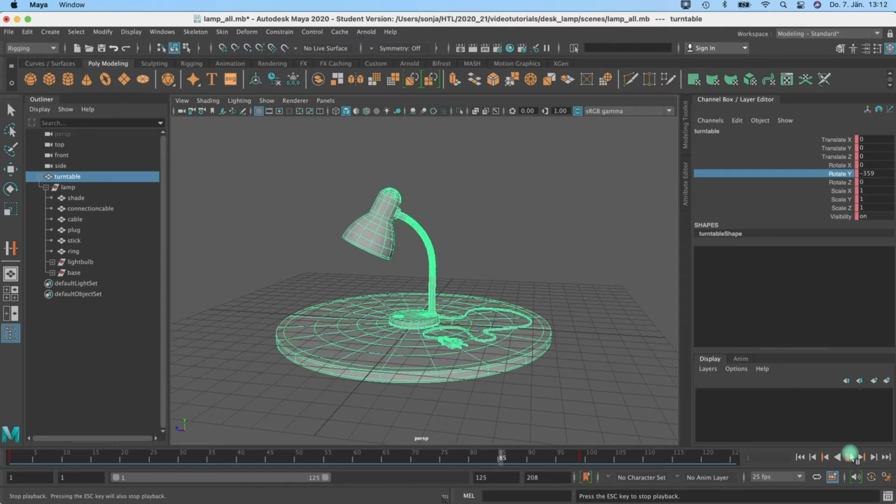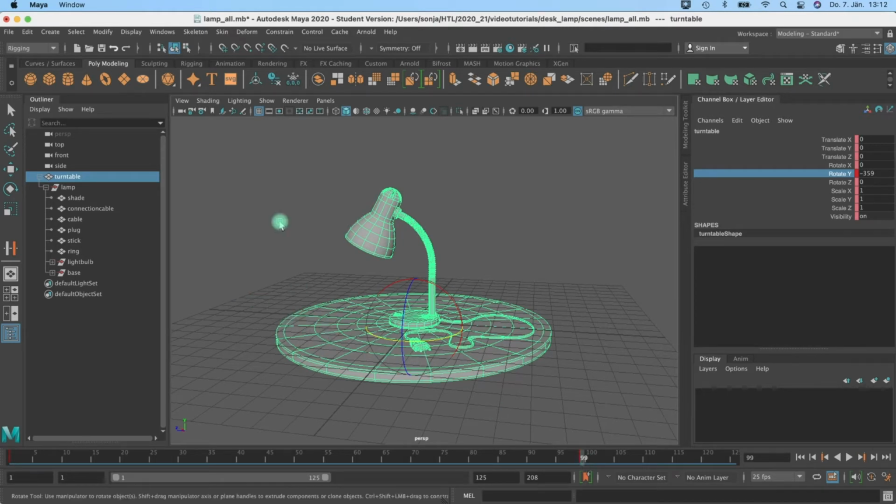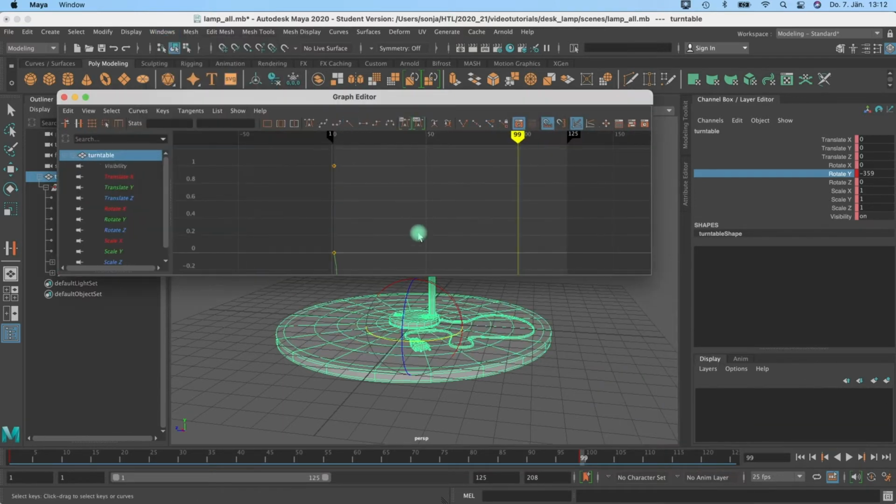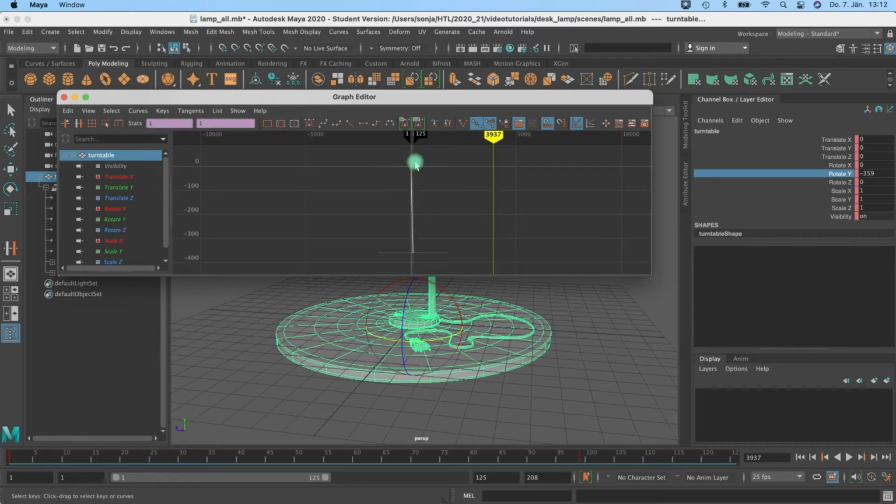The problem is, of course, you see it here, it's starting quicker. No, slower, then it's quicker, and then it gets slower again. So just let me remind you that you go to Windows, Animation Editor, Graph Editor, then when it's difficult for you, you can also select here the keys and press F. It's the same, it focuses the keys that you have, then select them and do a linear animation.